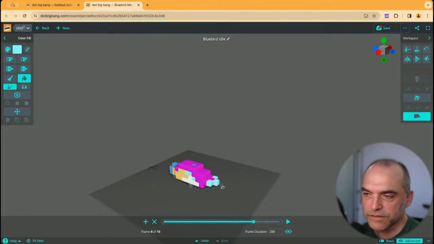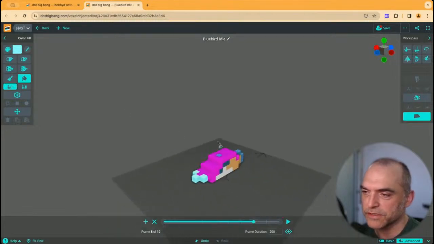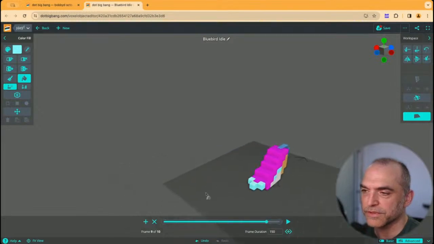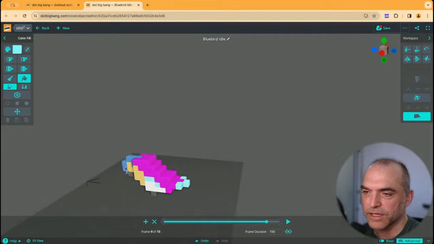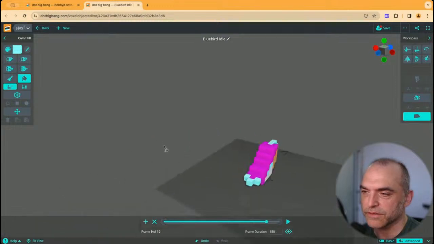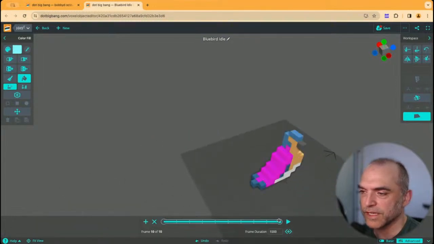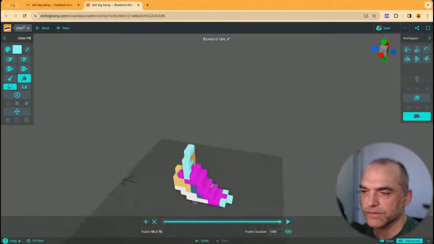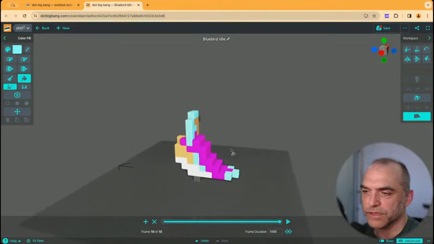Stay focused. Hydrate. These are all important. I'm going to get to the end and everyone is going to be so impressed. Okay, last frame. The head, the wings, the tail. We're doing it.